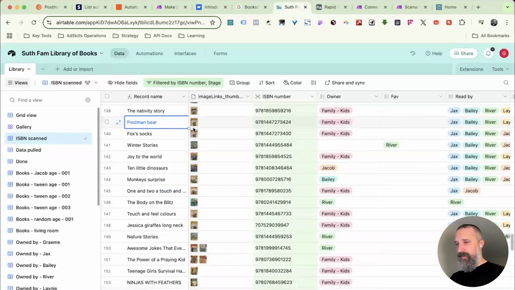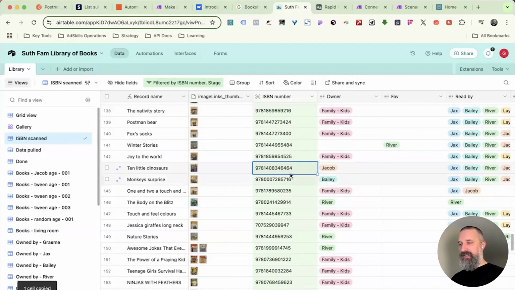So this is Airtable. We'll explore Airtable more. We just want to focus on APIs at the moment and just understanding what's possible. And if I go to, say, 10 Little Dinosaurs here, one of my son's books, there's a column here for an ISBN number. And this is just Airtable. It's a visual database. It's essentially a glorified spreadsheet. So these are just columns here that you'll recognize.